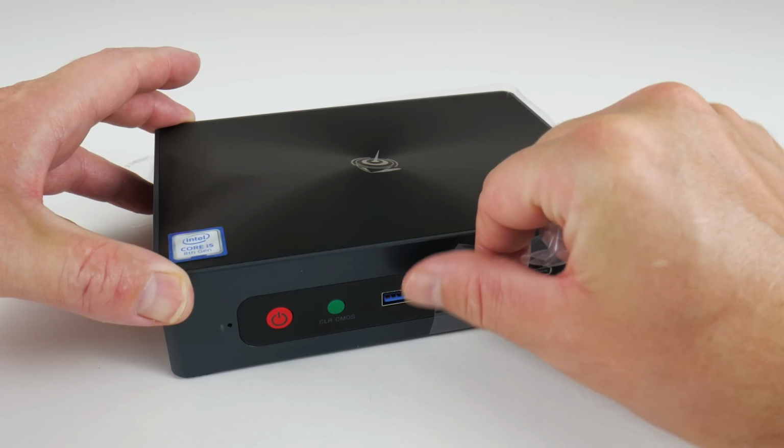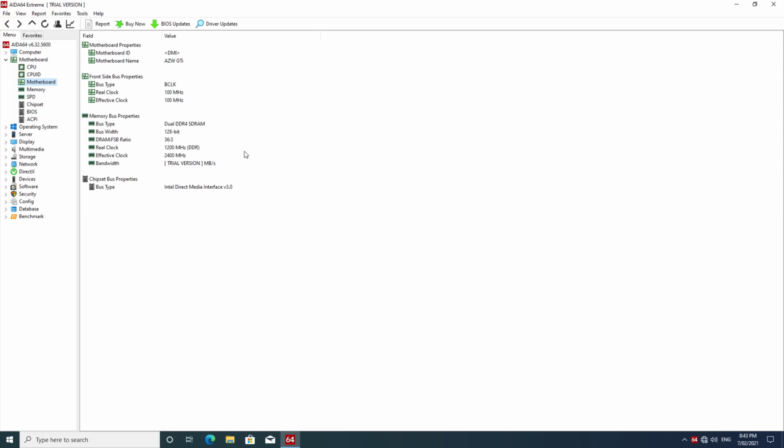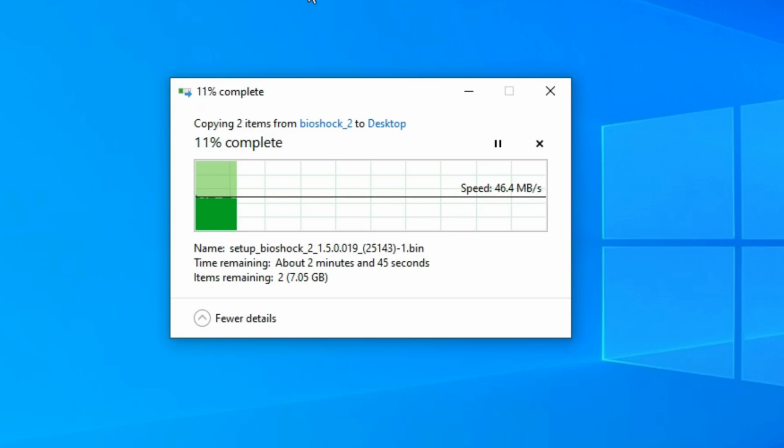We have 16 gigabytes of RAM configured in dual channel configuration, DDR4 running at 2400 megahertz with 10-10-10-28 memory timings. The machine comes with Wi-Fi 6 support thanks to an Intel AX200 Wi-Fi adapter. Unfortunately, I don't have a compatible router yet, but my router supports 802.11ac. And look at that, we're getting around 45 megabytes per second, copying stuff from my NAS. So that was actually really impressive.